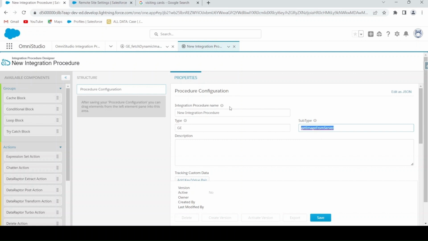And for the name you can give any name, but I would say if you give type underscore subtype, it will be a part of the best practice. So I will go ahead and give it as GE, which is type underscore subtype get image from server. So this will be my name. After this, hit the blue color save button.